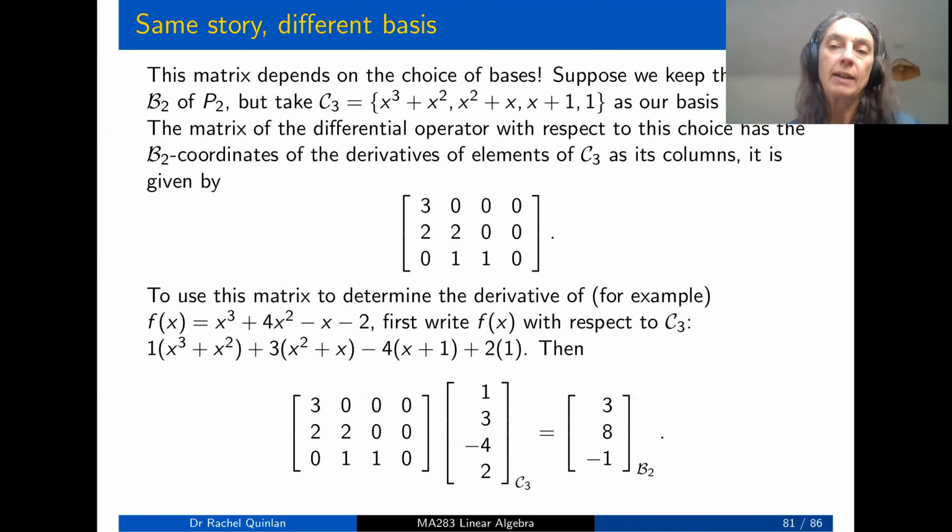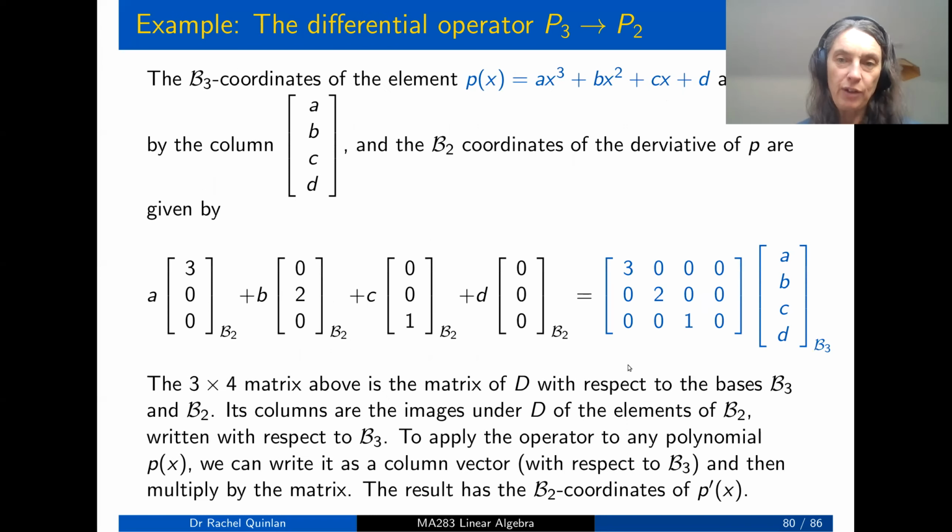And I guess the other remark is that the matrix that represents the same linear transformation with respect to two different bases might not be as handy and nice to deal with as each other. And this is a case in point. The first version of the example had this 3x4 matrix, which almost resembles a diagonal matrix, although it's not square.